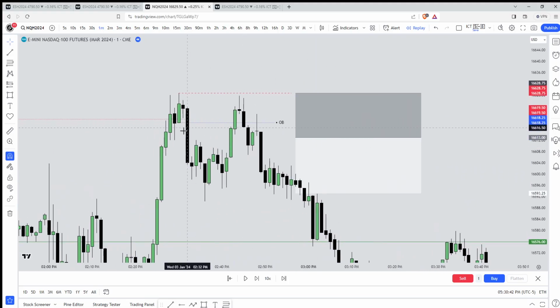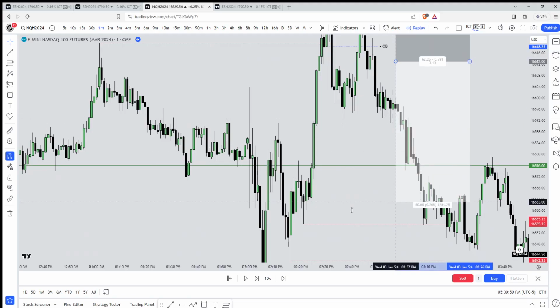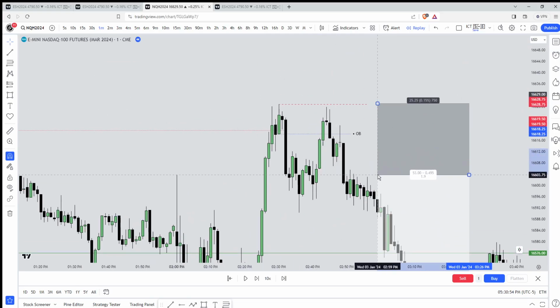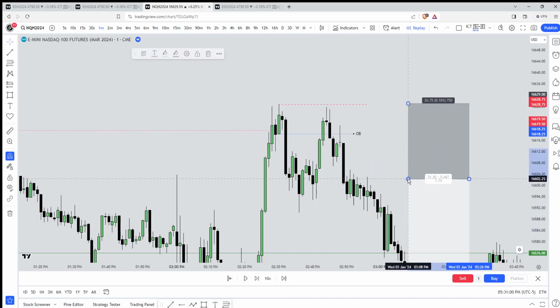Okay, that's all I need to see. Now what? Well, now I could enter, put my stop above the change in the state delivery high, and I could target the sell side liquidity below. So even if you got an entry all the way down here, say you got, we'll say like a 1 to 1.75 hour trade, price created the change in the state delivery. Remember, we need a fair value gap. We get that right there, and then it retraces back up.